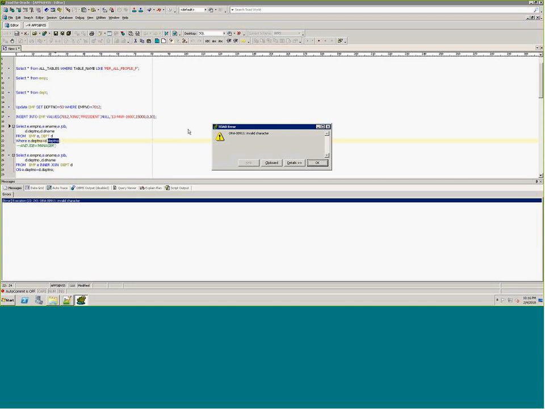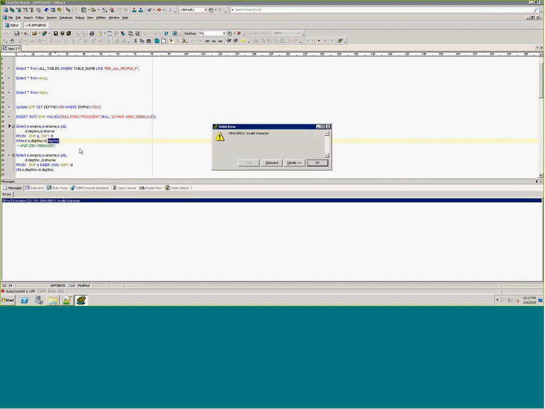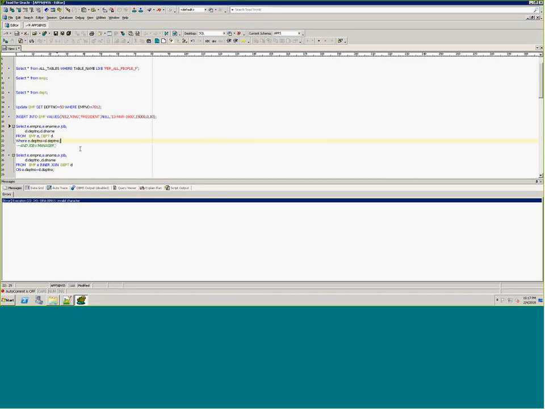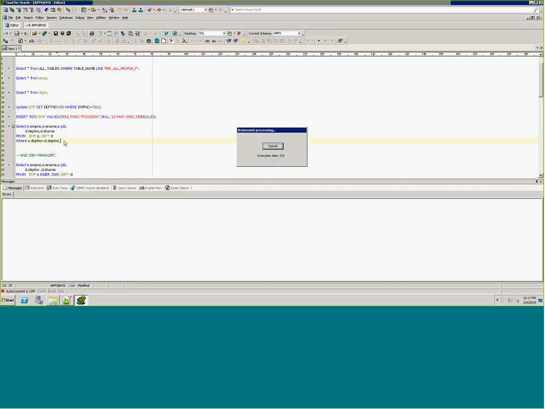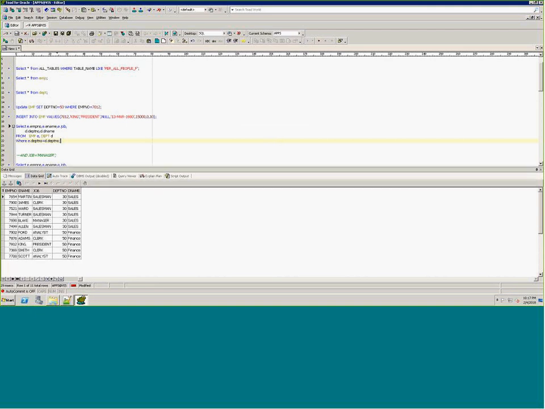I'll see how many rows are coming. So we are getting records, right?